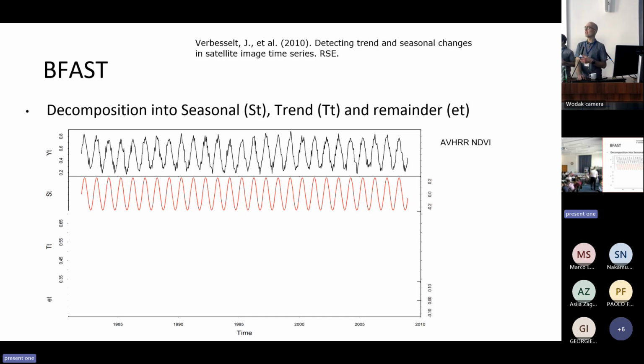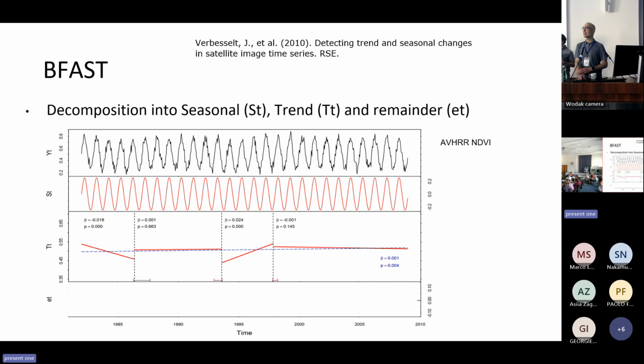the seasonal signal. And I just call it getting rid of, but in a way, seasonality is also very useful. But in this sense, you get rid of an average seasonal signal. And then you can start looking at trends by doing trend analysis, but it's called temporal segmentation. So you detect basically breaks in the time series and then fit a trend between the breaks. And we don't have time to look at the statistics, but if you have questions about it, feel free to contact me or Dainius. We are maintaining the BFAST package in R still.